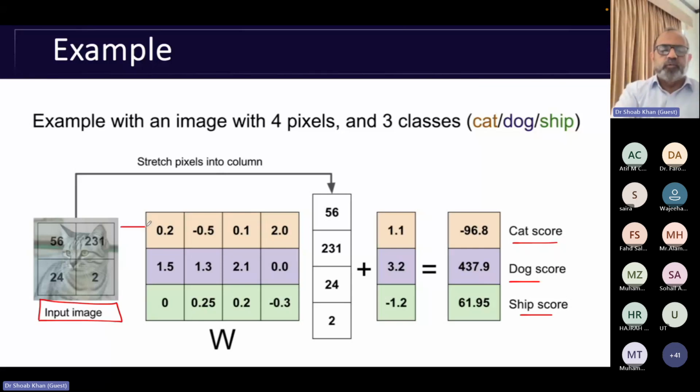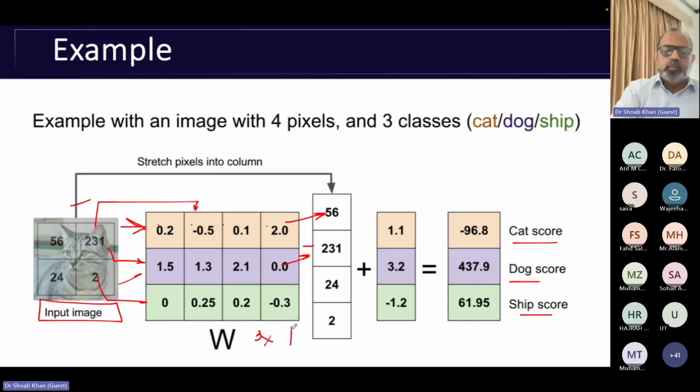So this is your first weight for the first equation, which is 1, 2, 3, 4. The 4 pixels you multiply with these 4 values, and the same 4 pixels you multiply by these 4 values, and the same 4 pixels you multiply by these 4 values. Okay, so you get this answer for this, this answer for this. Sorry, these are stretched as 4. Just to show you that it is 3 by 4.